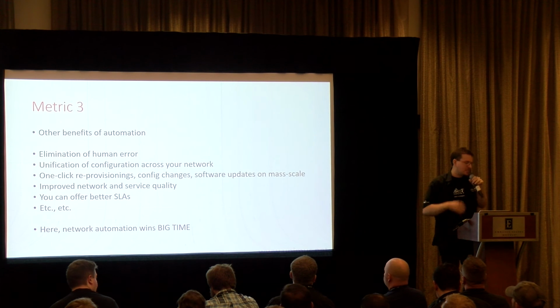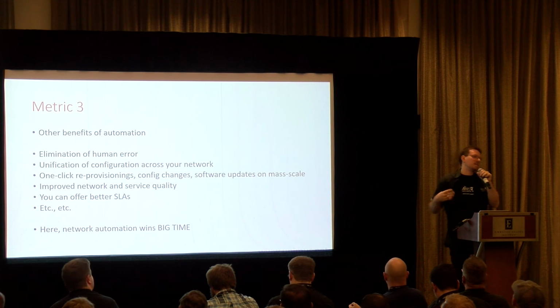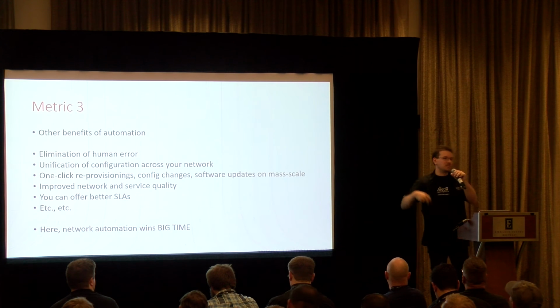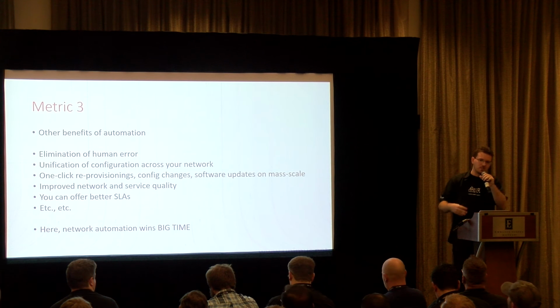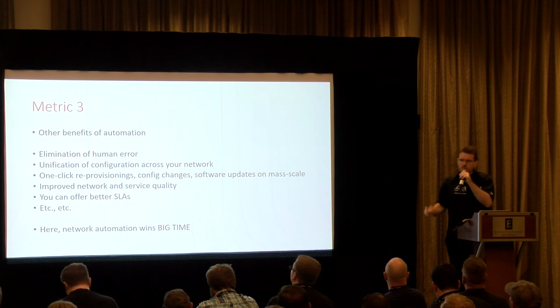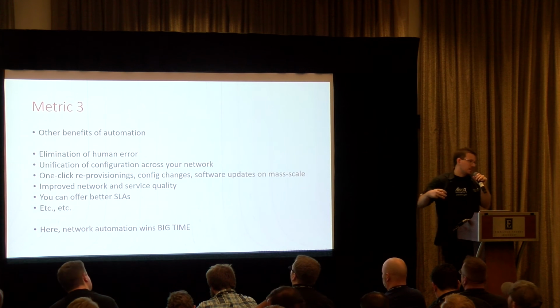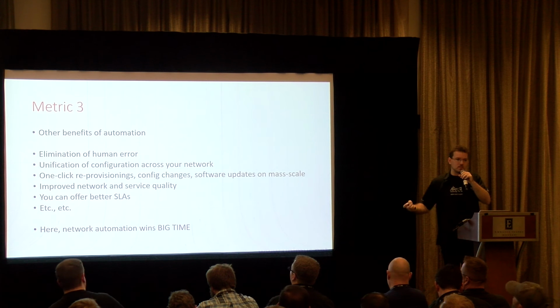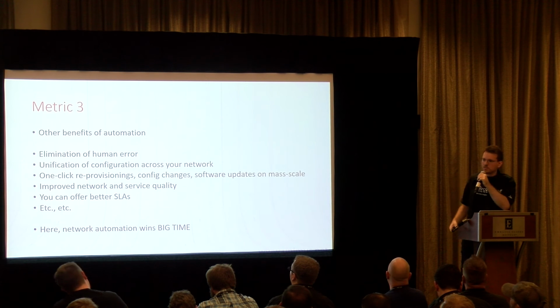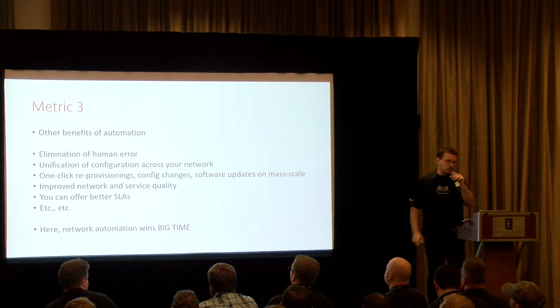And again, I know it's not as easy as I make it sound, because of course the firewalls will be different on subnet terminating routers, on transit routers, on PPP access concentrators. I know it's not that simple, but at least the basic structure of the firewall, the chains that are there, the input firewall, the address lists and how they exist and their names and their contents, all of that can be made very easily consistent with automation, and it can be very hard to maintain all of that manually.